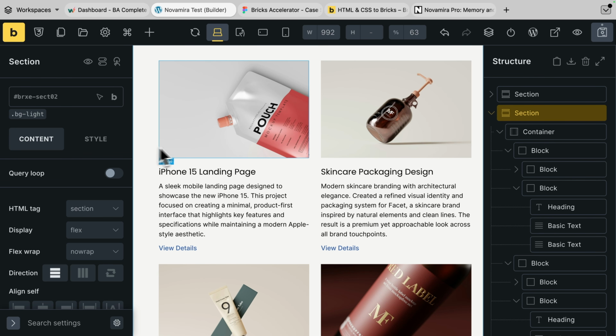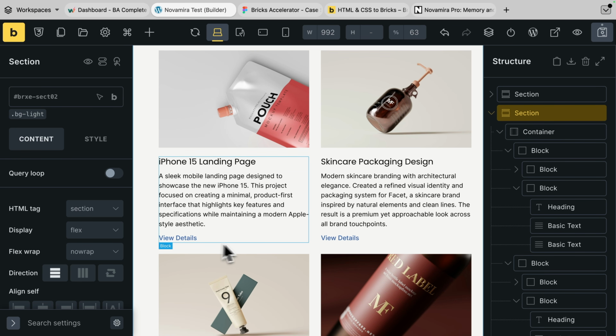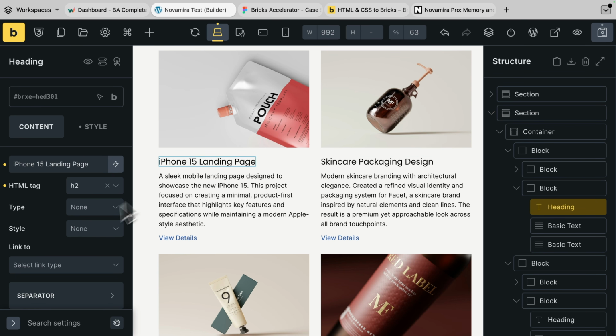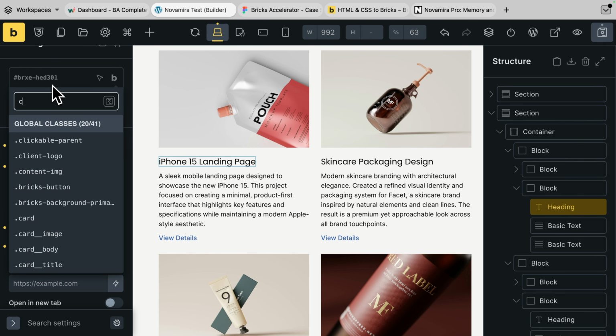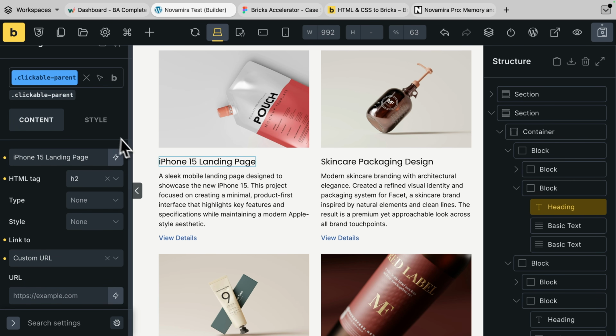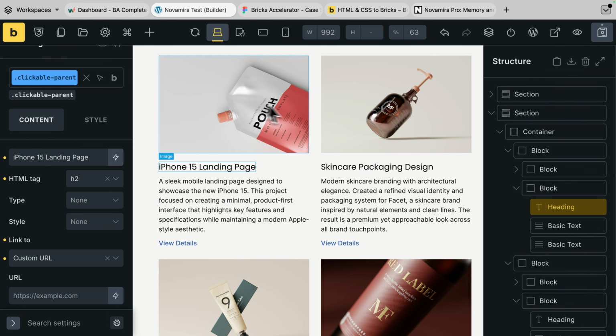So for example, here, Claude has actually followed the design. It's done as it was asked. However, one of the things that I teach for accessibility is not to have these view details or read more links. I left them there in the Figma file on purpose, just as a teaching point, but I might ask it to get rid of these view details links. Put the link on the H2 itself on all the cards. So that would be here, and actually add in just for now a custom URL. And then on that heading, add in one of our classes, which is clickable parent, which for accessibility now expands that link to cover the entire card. So the entire card becomes clickable. But that is all stuff for maybe a future video.